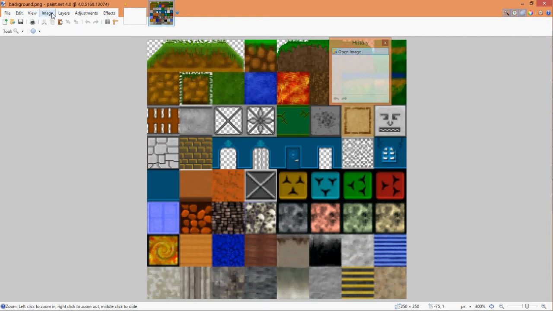Okay, so we just need to know with this image the coordinates. If I look down here, this is paint.net, which is, I think, fantastic free image editing software. It does things like transparencies, which are very important for video games.